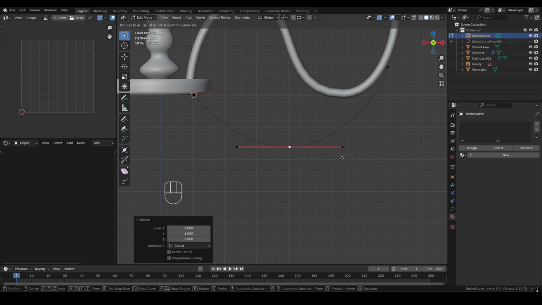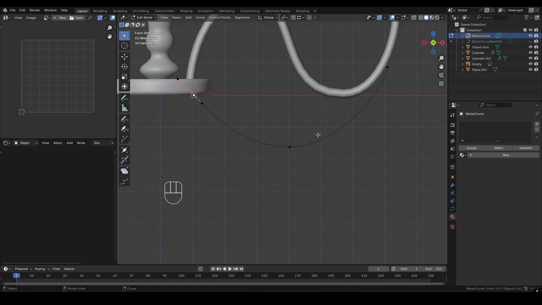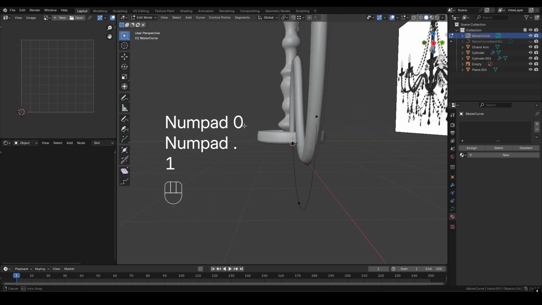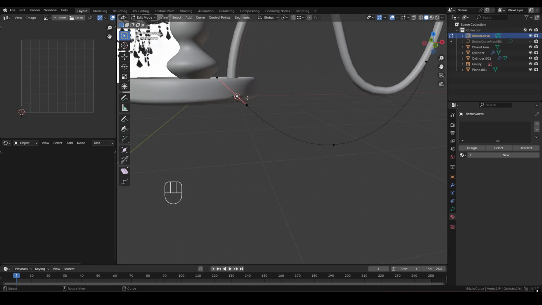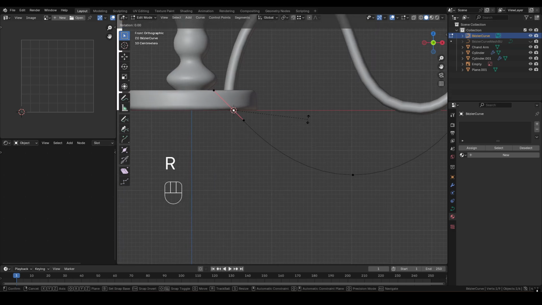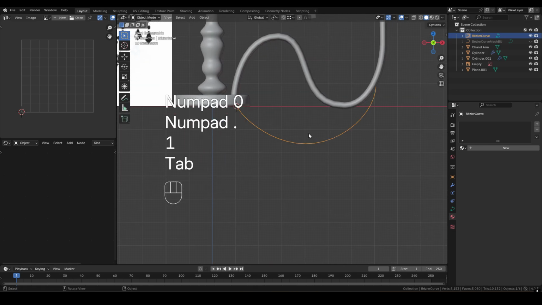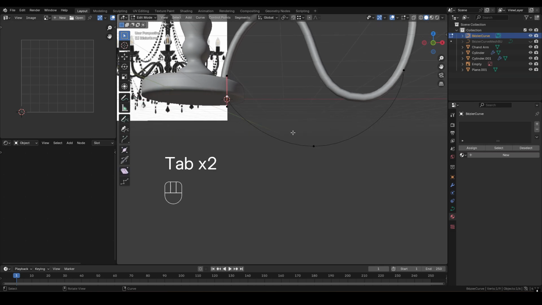I'll just say just about there. Yeah, that's fine. Yes, I like that either side. I'm actually going to press GZ and move that up slightly. So 0.1. Just so I know it's inside the object this time, and it's the same with this one. I just rotate that 45 degrees. And GZ, bring that up 0.1. There you go. So I won't have that issue from connecting like I did last time.